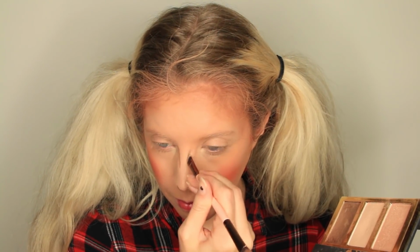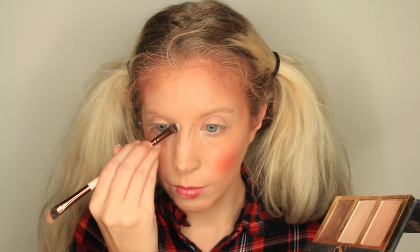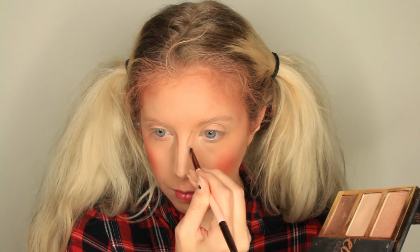Next, I'm grabbing my Tarte palette, and I am going to use the cream contour, and I'm going to shape out my nose. The bottom of your nose isn't gonna matter that much because we're going to paint it. Alright, let's blend this out. Next, I'm going to do my brows. I'm just going to do them how I do them every day. Okay, so our brows are done.